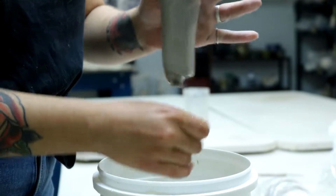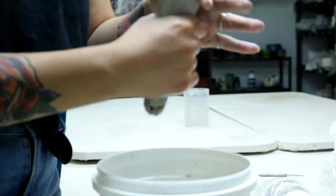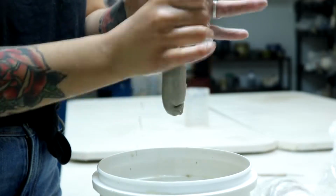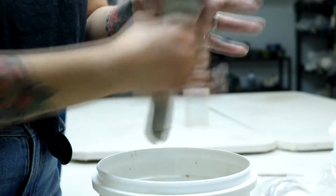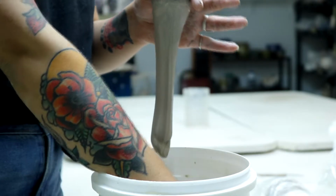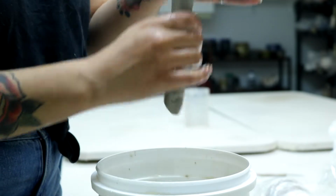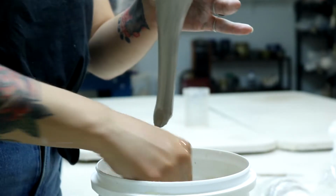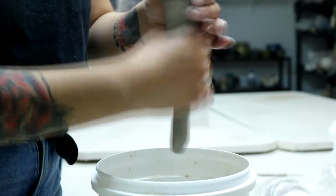I'll do it a few times in one direction and then switch the positioning of my hand like that. I'm getting my hand wet pretty frequently because I don't want to start gouging this or ripping at it. And so I'm just pulling down. My bottom fingers are not really applying any pressure, but they're helping keep everything nice and aligned. The bottom here is starting to get a little bit thick and weird, so I might just pull that off so it doesn't end up getting heavy, and then it might end up ripping up here. That happens sometimes.